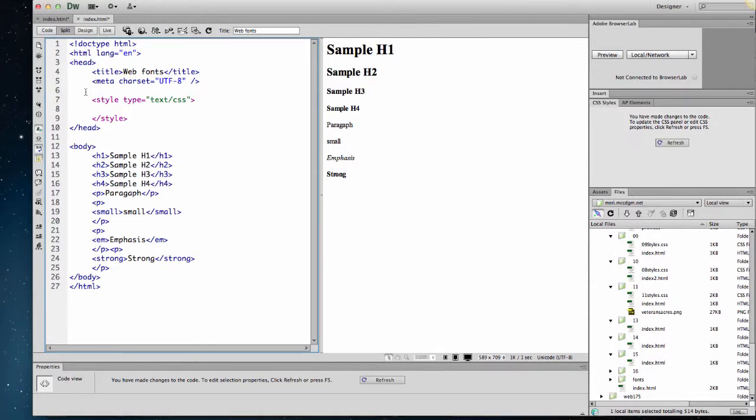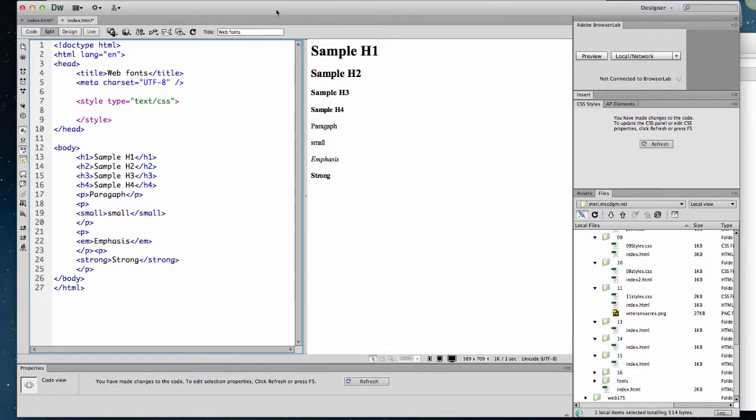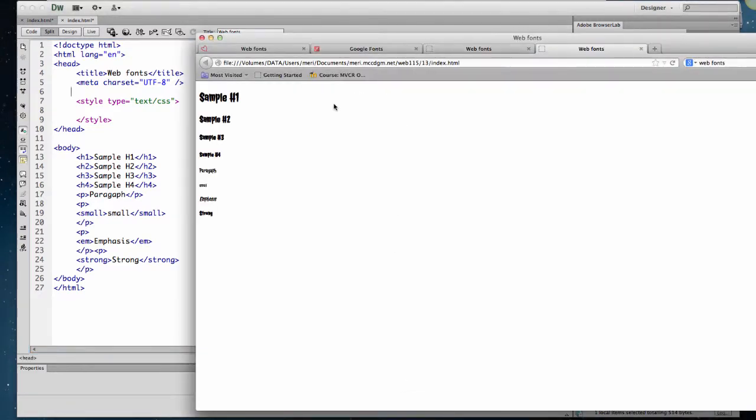For the longest time, the web has been a very boring place. You had very little choice except to use fonts that were installed on most computers. So you'd frequently get sites that were designed in Verdana, Arial, any sort of sans serif font, generally easy to read, not particularly fancy or interesting, but highly functional. Now we've come to a time in the web where things are changing. And you can see where we're going with this.